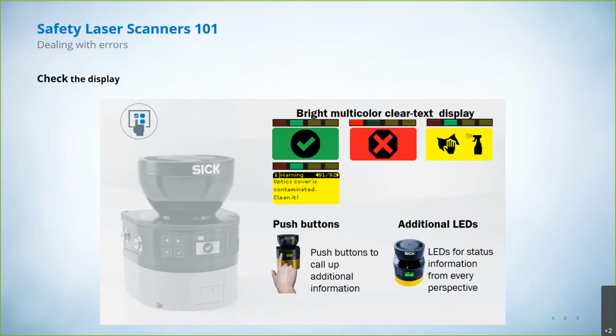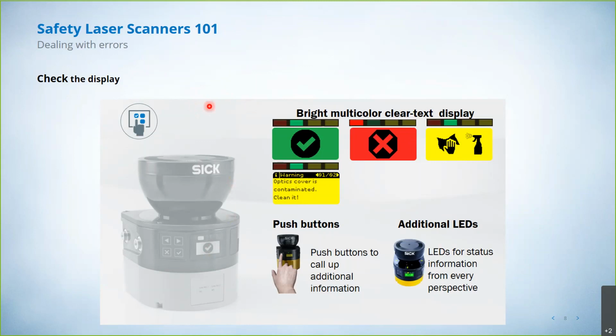When everything is good and running, it's very easy to tell. Let me grab my laser pointer here. You will have this big green check that's right on the face of the device. So that's quite easy to determine. And then if someone is in the protective field, you're going to get this big red X telling you that, hey, I'm seeing something in the protective field, my safe outputs are low.